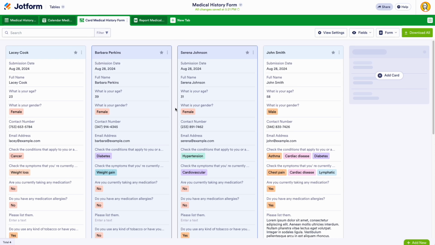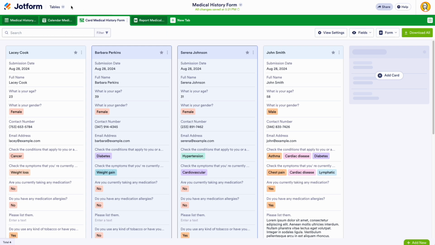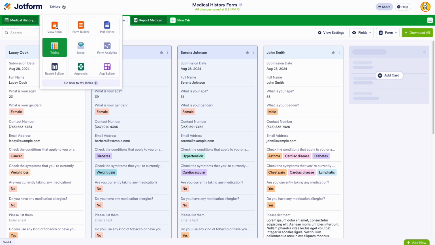Now, that other option, uploads, is going to look very similar to this. This is cards. If you have something that someone is going to be uploading to their form, that will show the upload at the top. So for example, if you're doing a photo submission contest, that photo is going to appear at the top of each card. Finally, the last option here is reports. So this is our report builder product I mentioned. You can also get to reports from within that menu, or you can create from within tables.